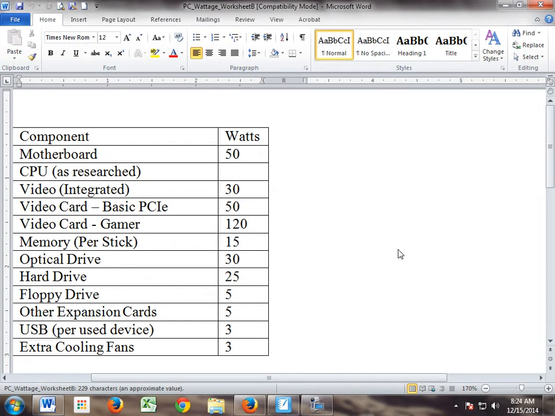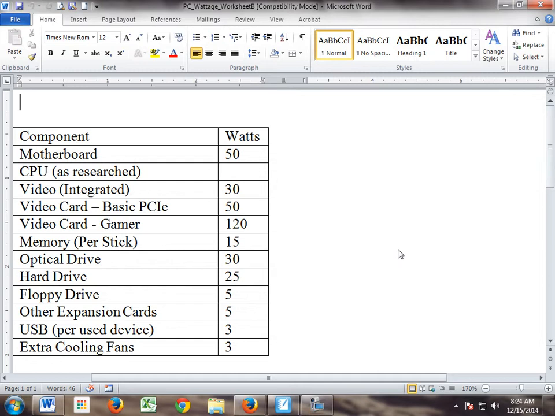You're going to see on this one, the ones you calculate, the chart looks like this instead. Instead of the way I had it before, where I give you roundhouse numbers for dual core, quad core, 6 core, it's not going to give you any wattage for the CPU because we've done CPUs now. So now you have to find it on your own. I'm still giving you a flat number for the motherboard, so you don't have to look up two things, because motherboard powers are generally the same. But the CPU you have to look up, and then the chart provides everything else.